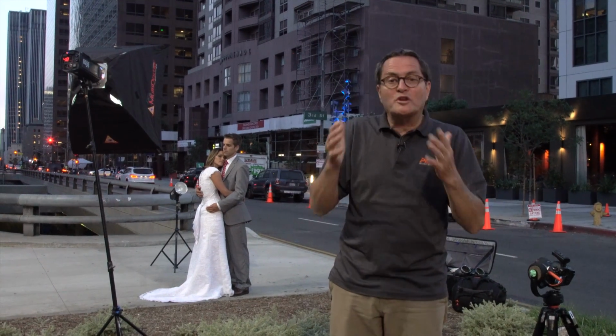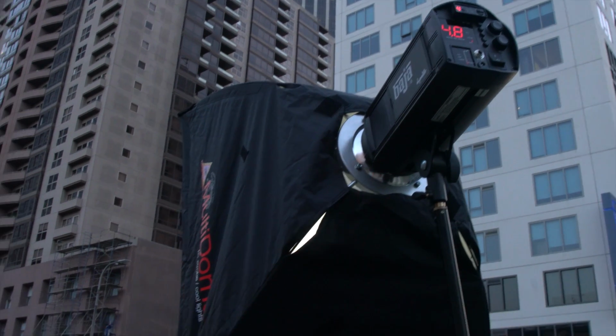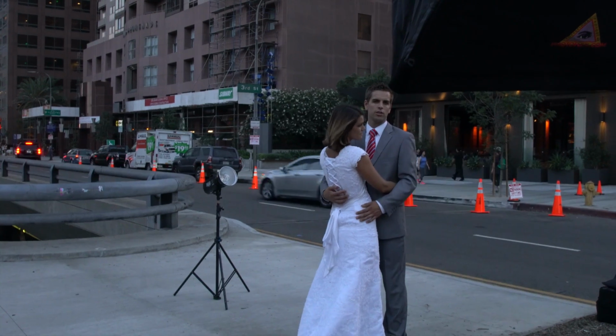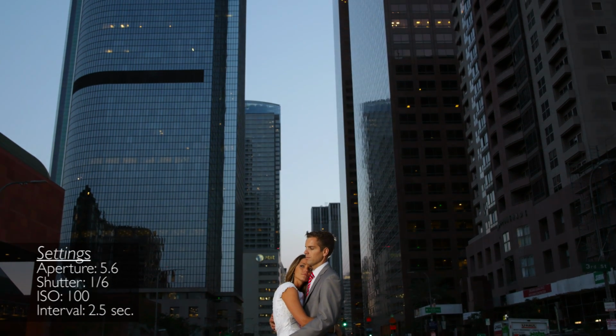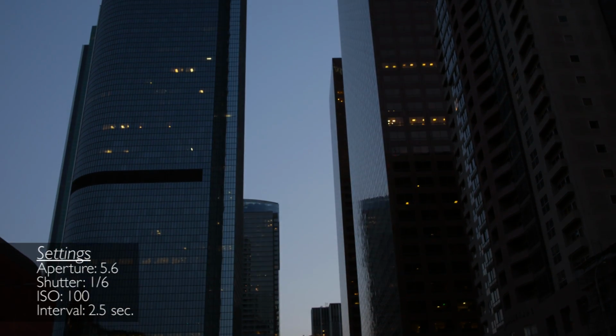So if I want a 2 or a 2.5 second interval, I've got to turn the power down on my strobes so that they're recharged in time to fire again when that 2.5 second interval comes up. So let's take a look at some of that footage. So as the camera pans up on my couple, they've got to hold really still until the camera clears their heads, and then we can let them relax a little bit the last few minutes of the time lapse.